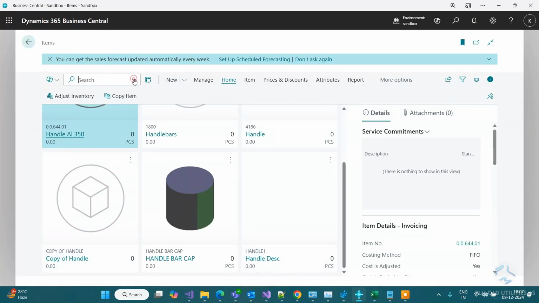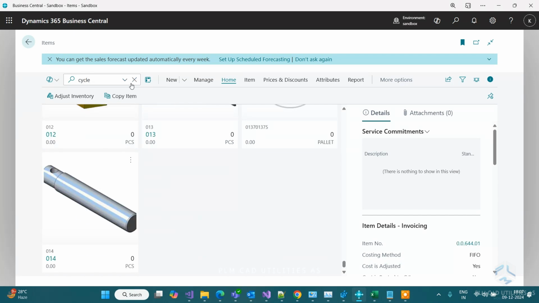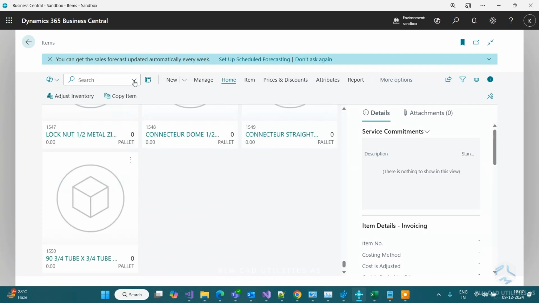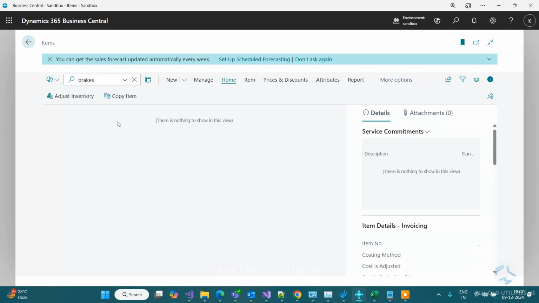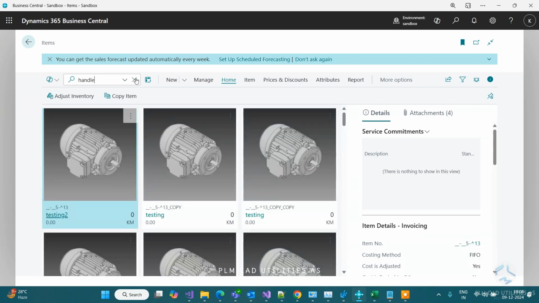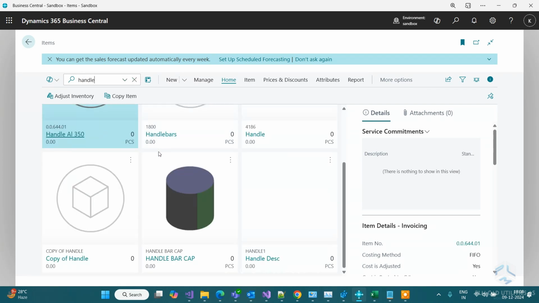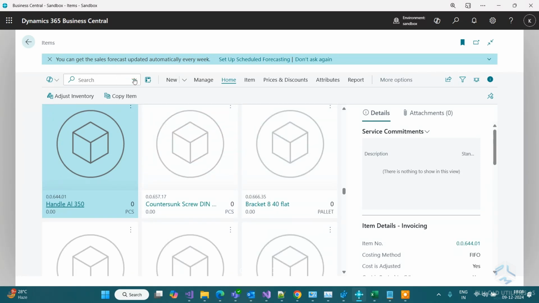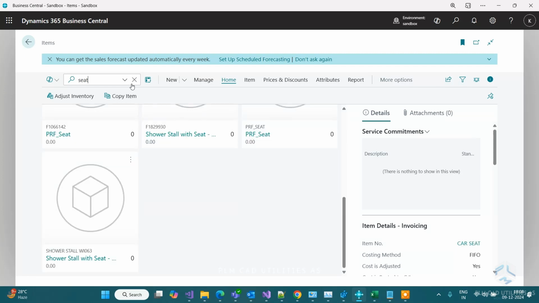Now we'll check whether the items and bill of materials are there in ERP. As you can see, items and bill of materials are not there in ERP. Now we'll transfer the data to Business Central. We will transfer the data using Excel to NAV.